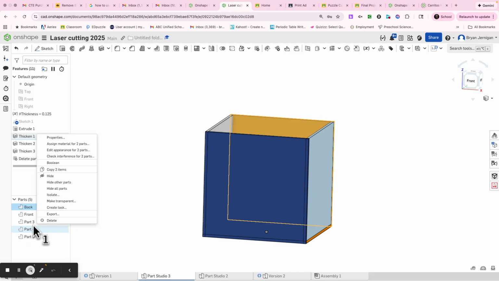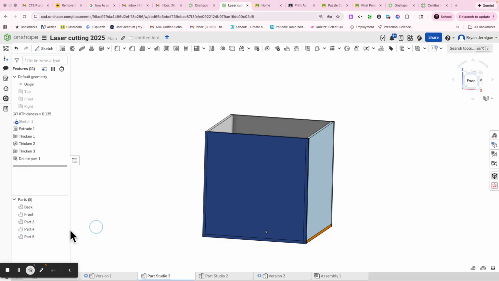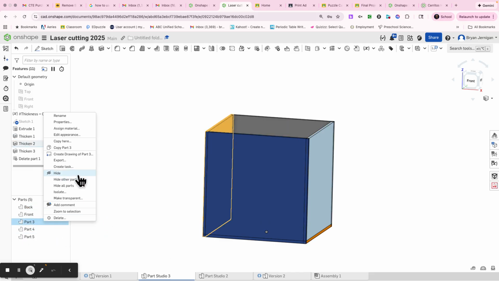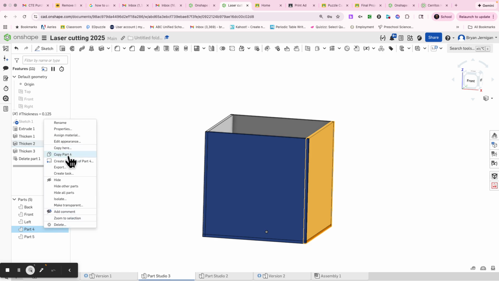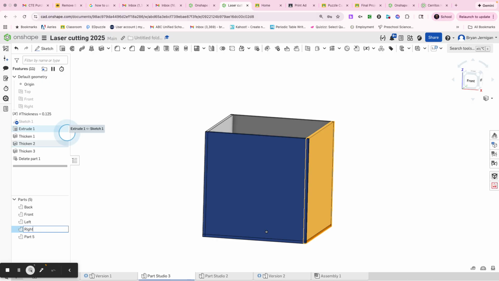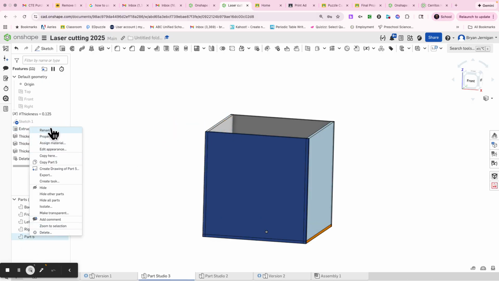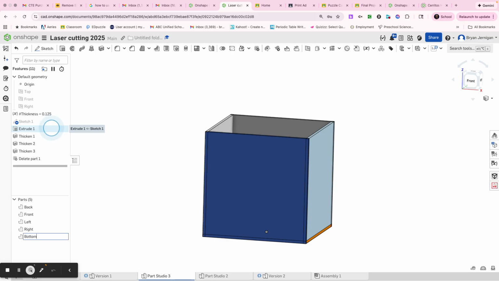This is the right. And this is the bottom. Take a little bit of time to do it now. That way you don't have to do it later.